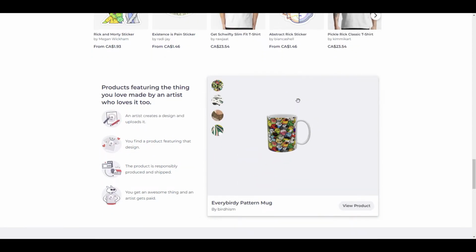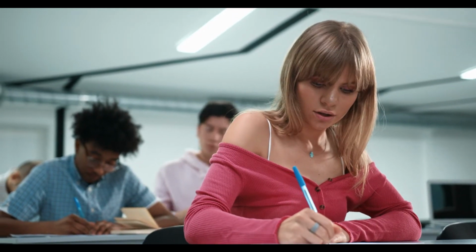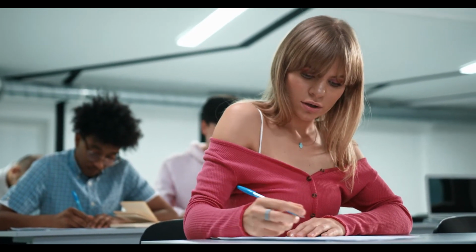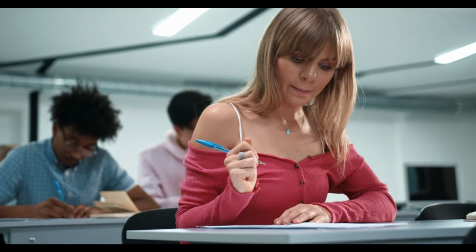So once you have your store set up, you can also set up different categories for different collections. So you got to think about the type of art that you're putting up onto the site and how you're going to categorize those in the collections. So if you're doing art about cars or transportation, pets, animals, typography, you can set those up in collections, and that helps you when people come to your shop. They have these different collections that they can look at, and if they like the style of art that you're creating, they have a few different options of things that they can purchase from you.